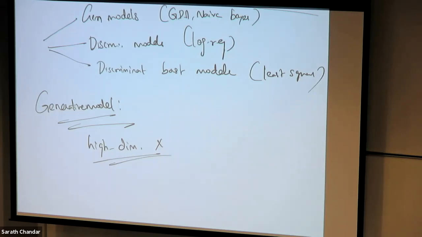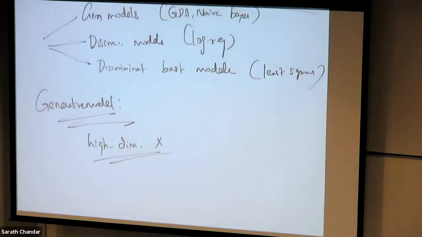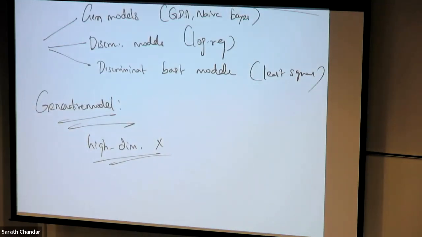But generative models actually have a lot of advantages. Okay, so the first advantage is, first of all, it's much more powerful, right? Once you have this distribution, then you can ask any question that you want about the data. You can answer it efficiently, right? There's also an additional advantage, which is that with the generative model, given a new data point, you can compute P of X, which you can never compute with discriminative models, right? Because discriminative models just do P of Y given X. With generative models, you can compute P of X, which is basically summation over k, P of X given Ck, P of Ck.